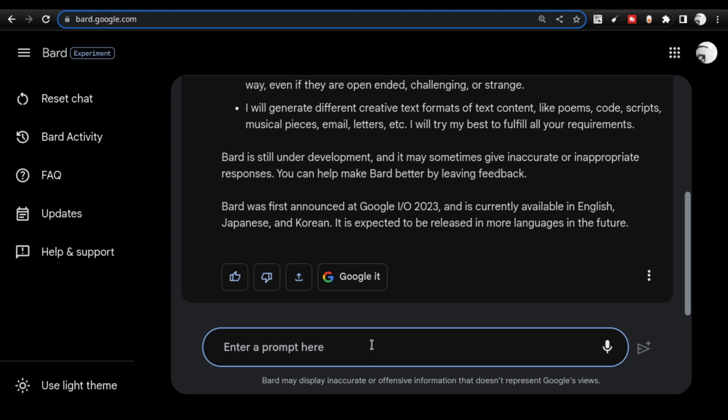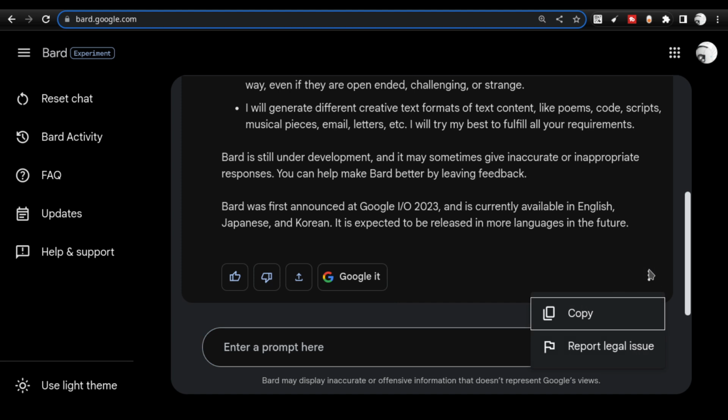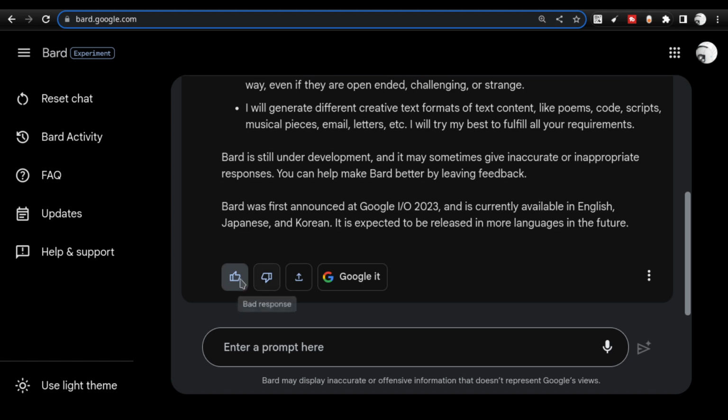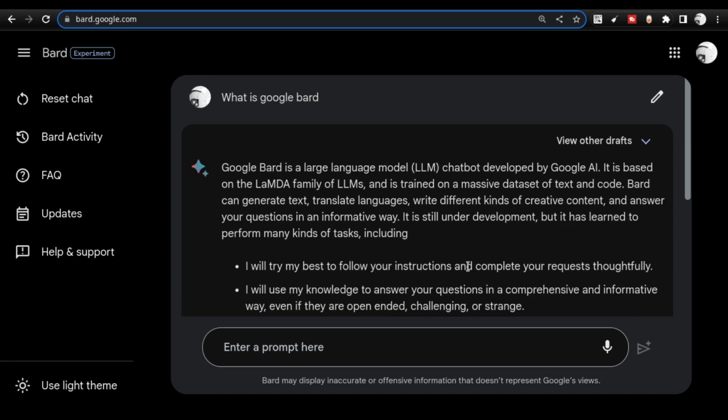You can continue working with it. You can try to Google it. You can do a lot of things from this particular GUI itself. You can also copy the output, which is a great thing that I've seen. And ensure that you provide feedback to the large language model, because the response you provide will be collected to check whether the output was good or bad for this particular prompt.